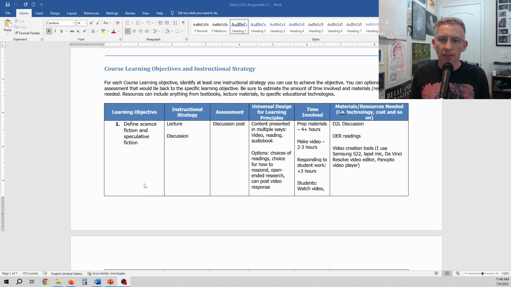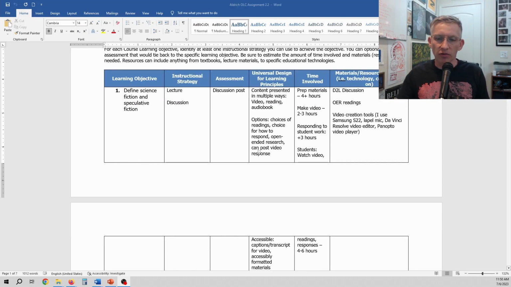So that's options. Time involved includes the time it would take me to create the materials in the course and prep. And then also, I may comment on how long it will take students to do it. I would guess that it would take me about 4+ hours to prep everything. That means reading all the sources I ask them to read to make sure they're good, reviewing the stories, and typing up and coming up with all my assignment instructions. That generally takes about 4 hours.